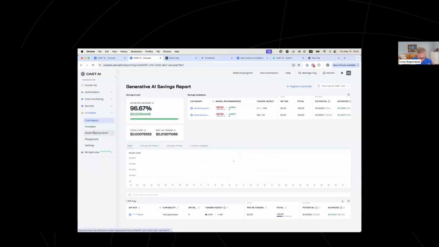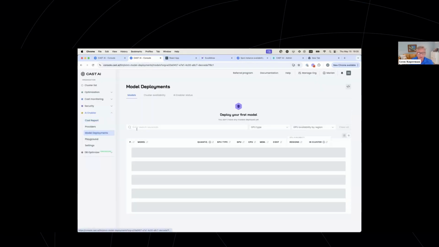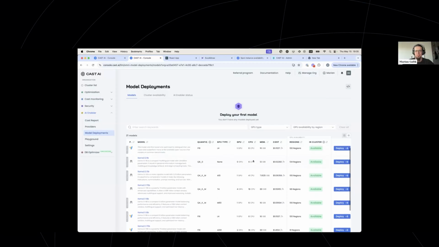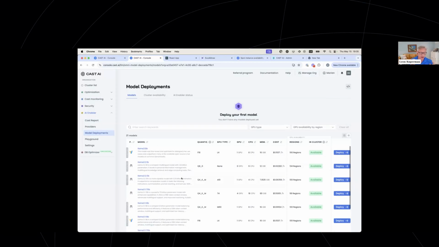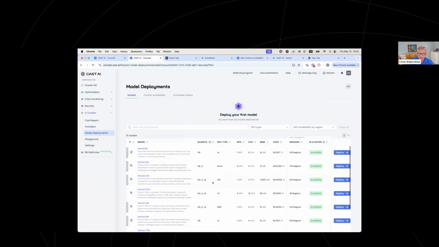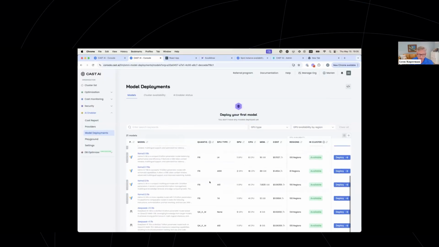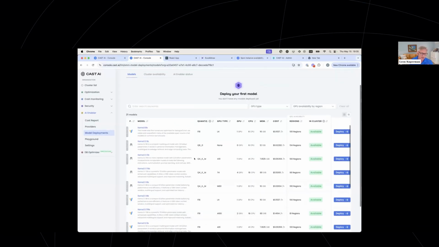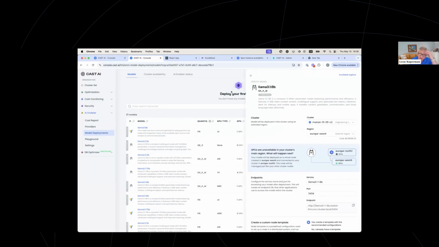While you're setting that up, I just want to ask you. So what you're telling me is, if there isn't a GPU available in Frankfurt, let's say where we're running the cluster, I can access the GPU in some adjacent region if it's cheaper? Yeah, exactly. That's amazing. So I can literally pick and choose the regions that I'm comfortable with as edges, and then Cast will just do the magic of finding the lowest cost capability of GPU for me. And let me ask you a couple of questions. Will the network be secure here? Will I have issues? Am I going over the public network? What's happening under the covers?